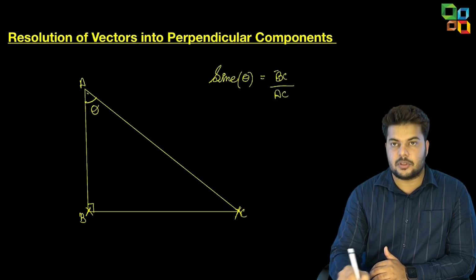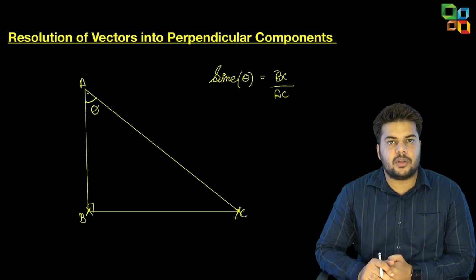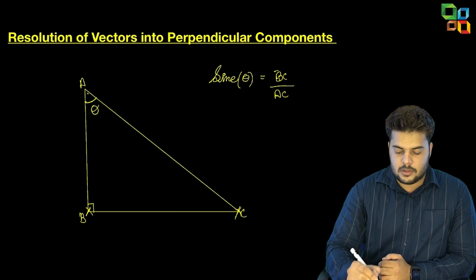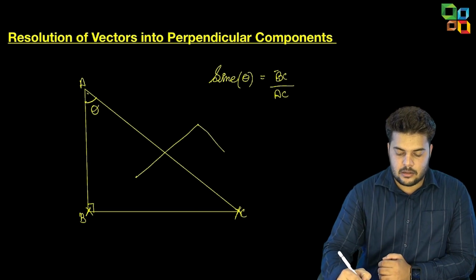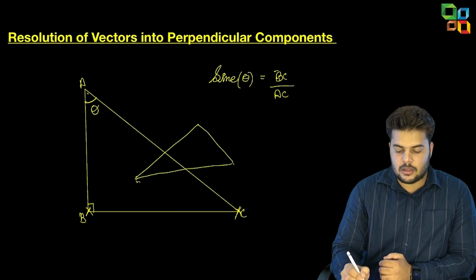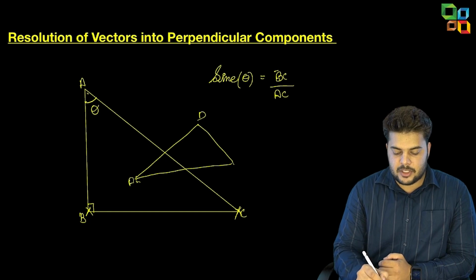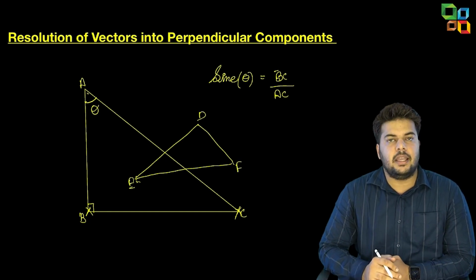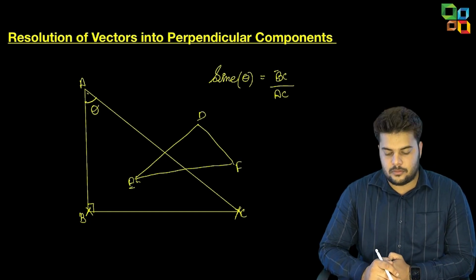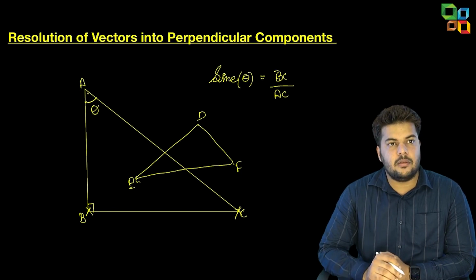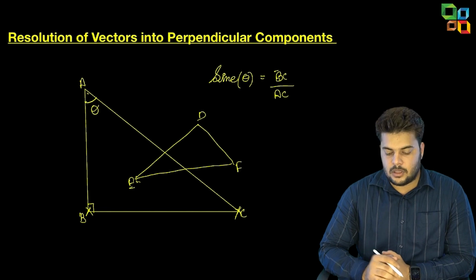Length of the hypotenuse. You know how to identify the hypotenuse in a right angle triangle, right? How do you identify it? It is the side opposite to the 90-degree angle. Can you tell me which is the hypotenuse over here, Sandra? In the triangle DEF, EF is the hypotenuse.